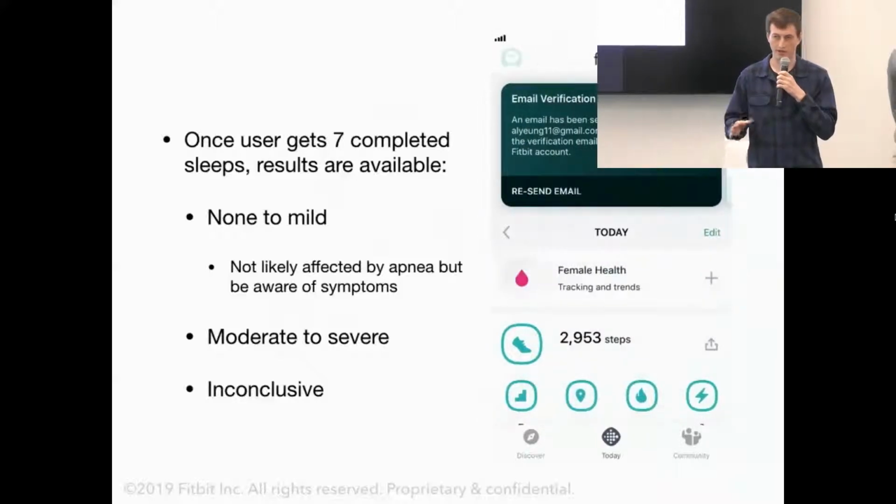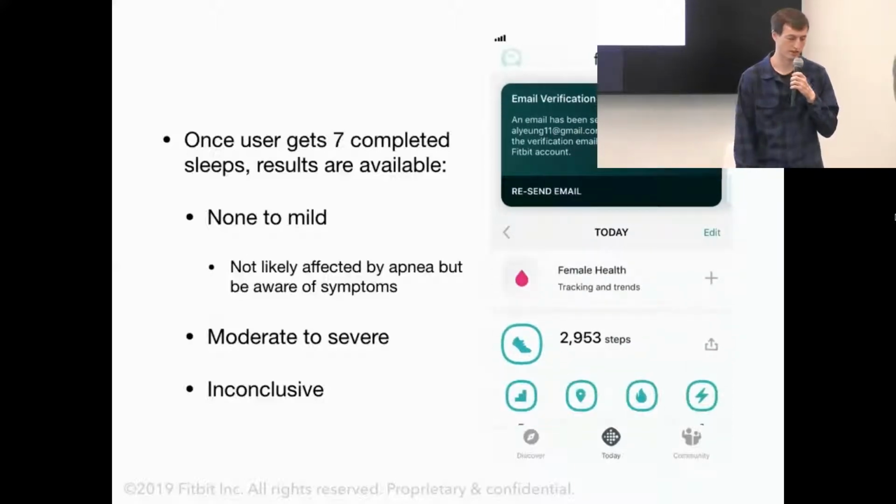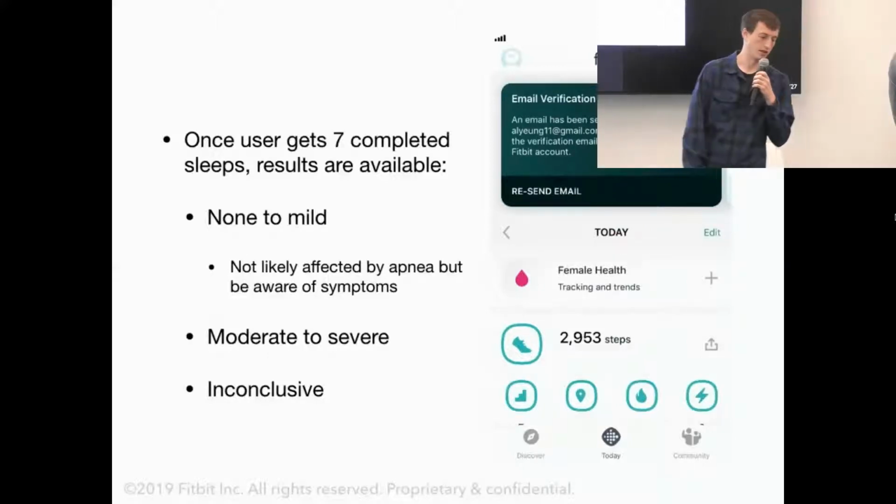I know we have about a 10% failure rate on sleep stages. We're not exactly sure how much higher the error rate might be for this, but it will be at least as high as 10% because of sleep stages. If you don't get sleep stages data, you won't get an apnea assessment.